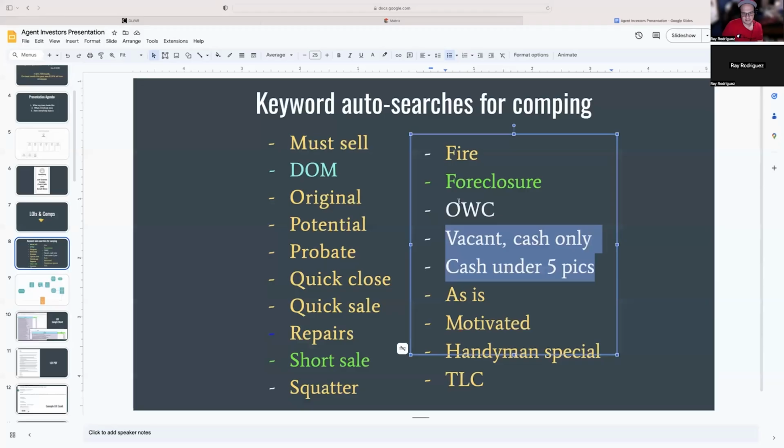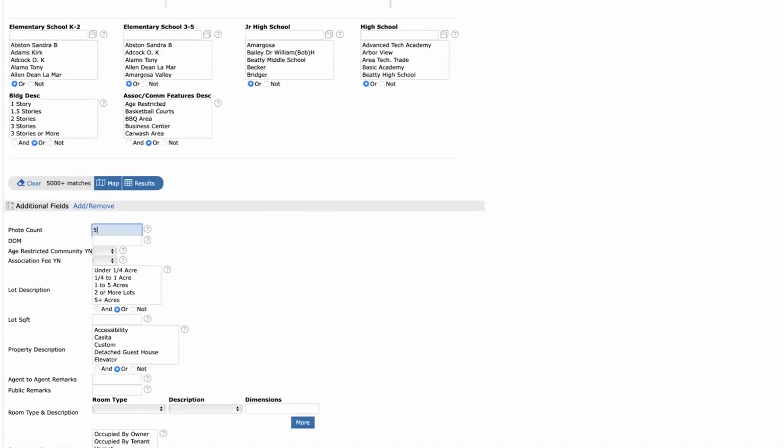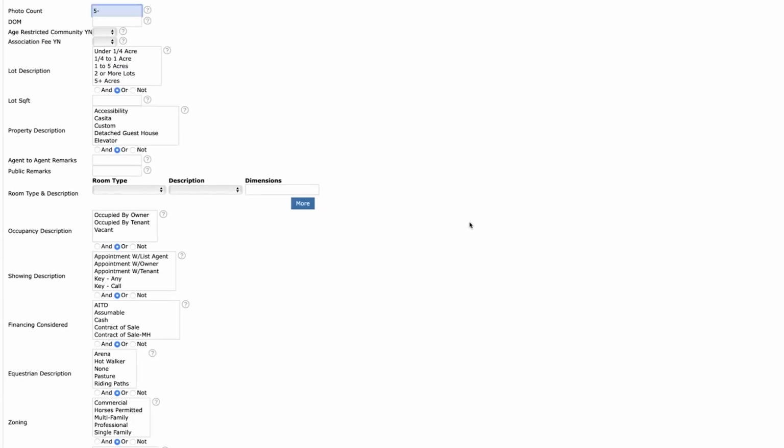Now let me show you guys how to set up cash under 5 pics. This is a good one too. Photo count 5 or less. Okay. And then financing considered, not any of these except cash.